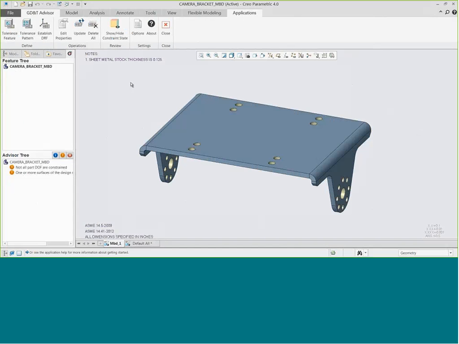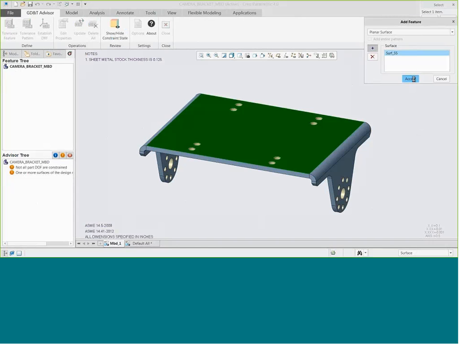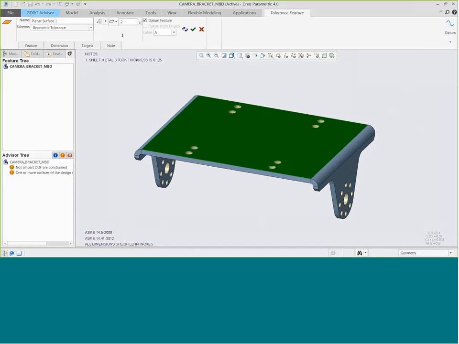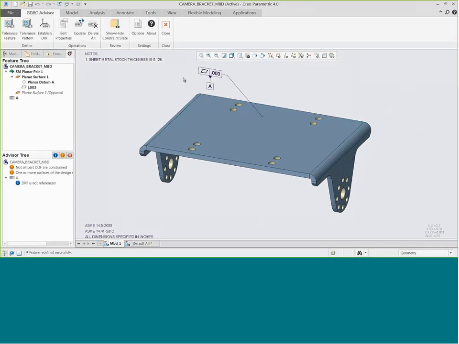Now we're opening up a new part, and this time we're using GD&T. So this is the Sigmetrics product. Notice the difference as we create tolerances. Look at the drop down. All we have is profile of surface and flatness. So we're going to put a tolerance onto this. It is in inches, so these values are quite small. So we're going to put a tolerance on here. We're going to give it a datum, make it a datum feature as well, and we're going to call that A.